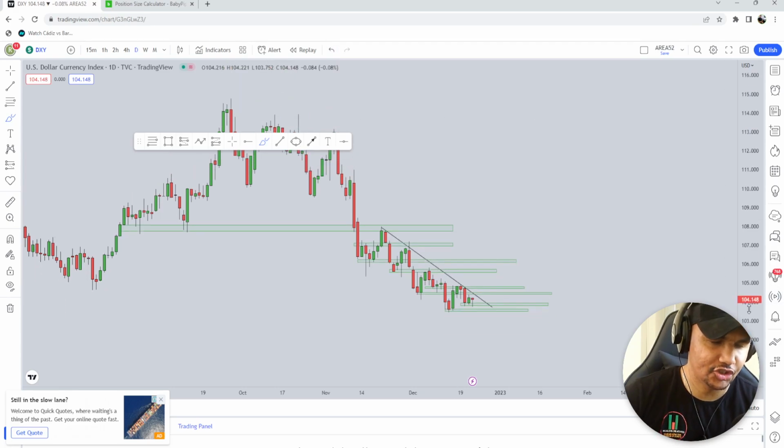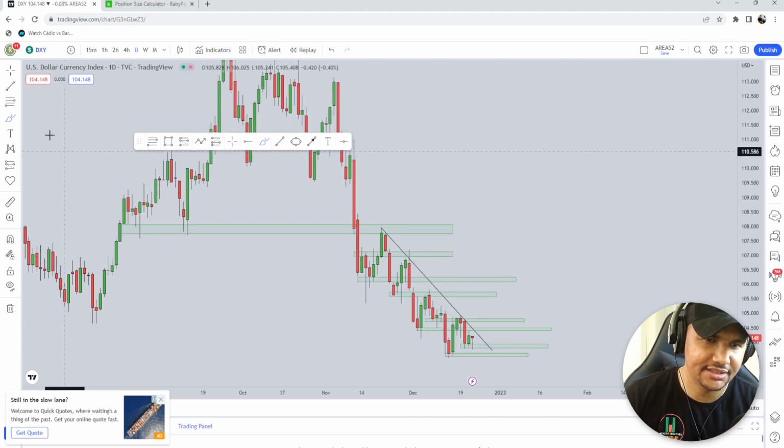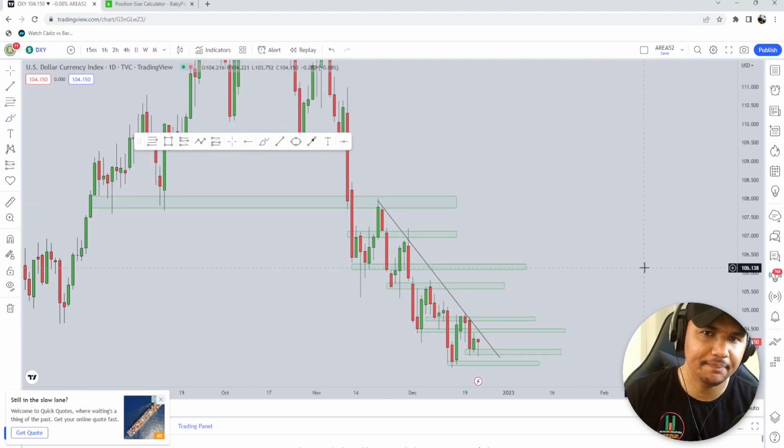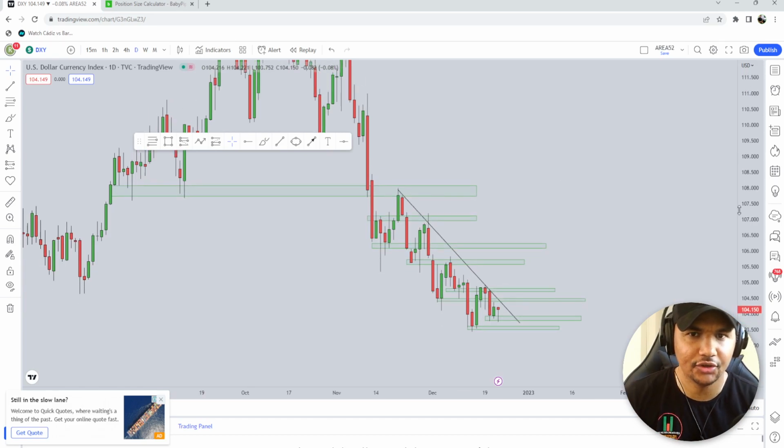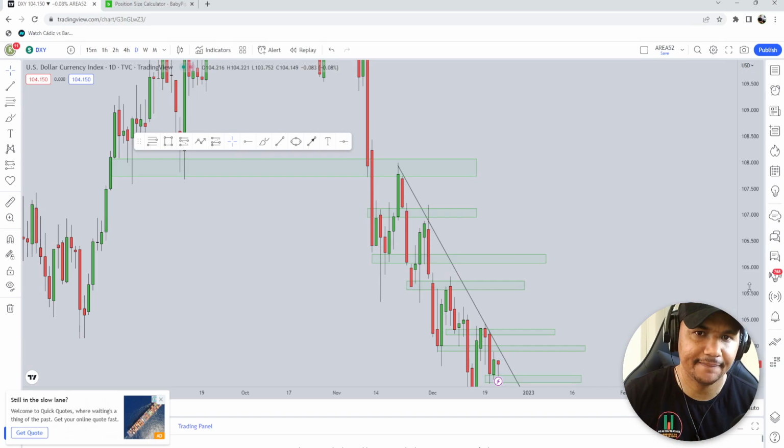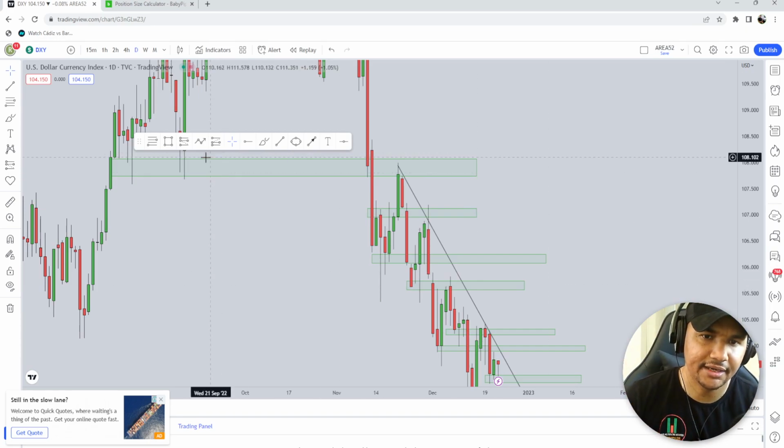Because they'll tell you, I'll teach you head and shoulders, I'll teach you inverted. Yeah, we've heard all of that stuff before. Then you get patterns in the market. You get head and shoulders, W's, M's, inverted head and shoulders. But at the end of the day, market structure will remain in the market.